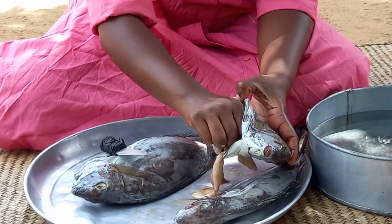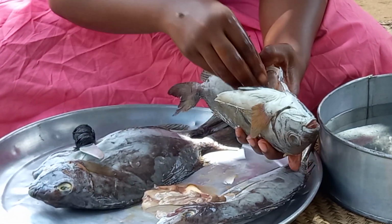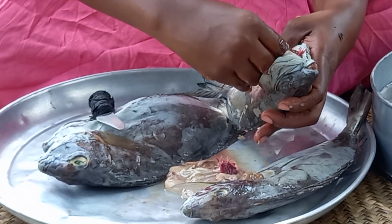This fish is called taffy. Let me know in your village how you call it. Drop a sweet comment for your girl. This is Giriamaland, Coastal Kenya, Africa.